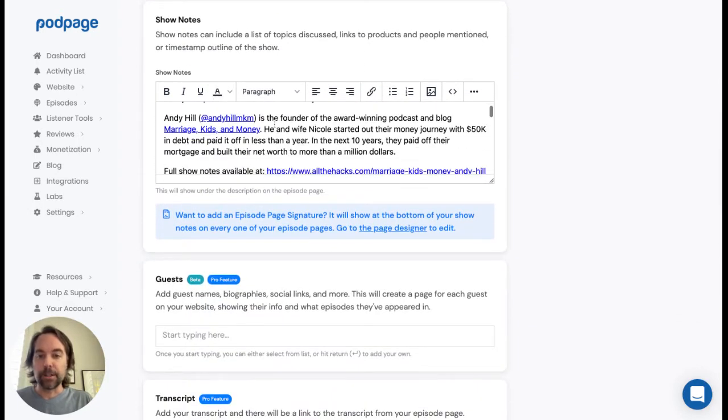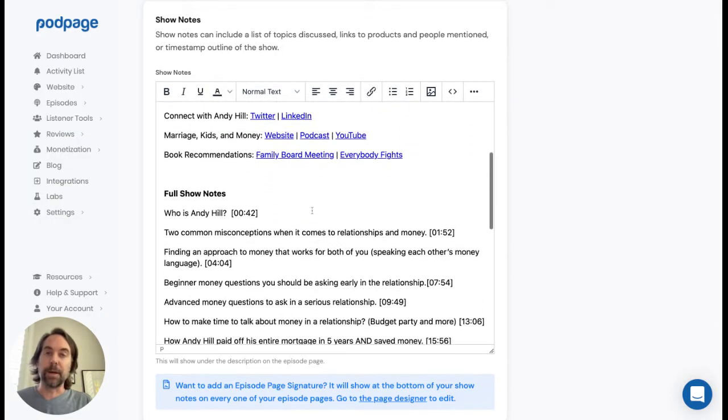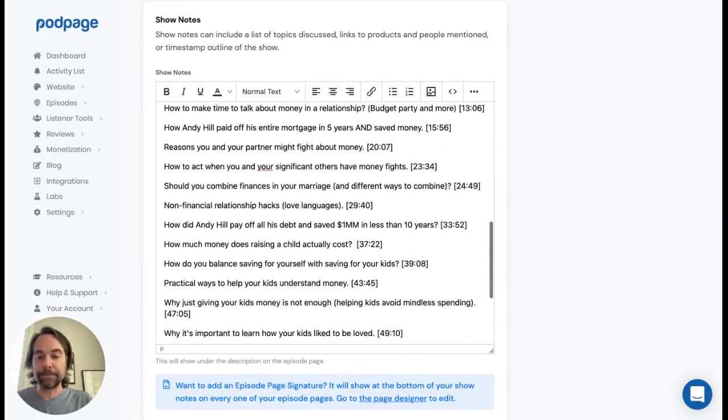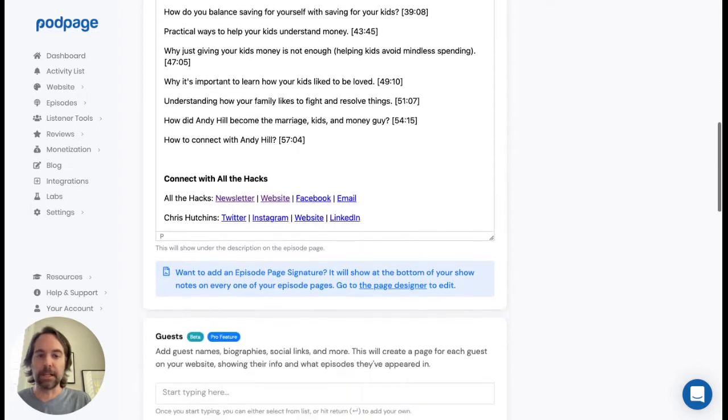You've got your show notes that you can go through, and you can make any edits you want. You can add embeddable media. You can add photos. You really can do whatever you want with your show notes once they're on your website, and they will stay this way. A lot of times you might want on your website a totally different type of show note than you would want in Apple Podcasts, and that's what this allows you to do.